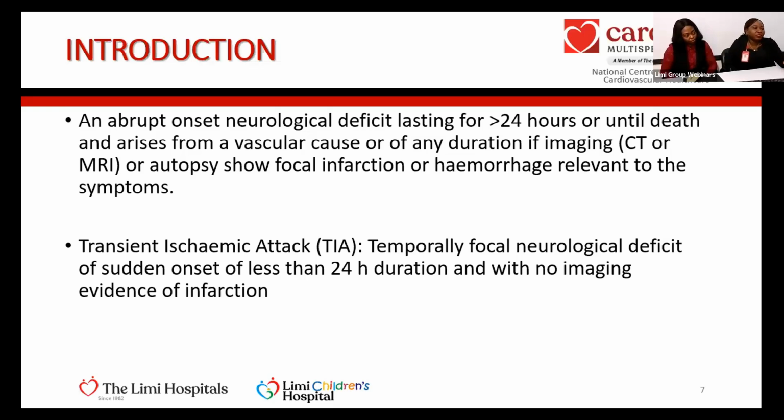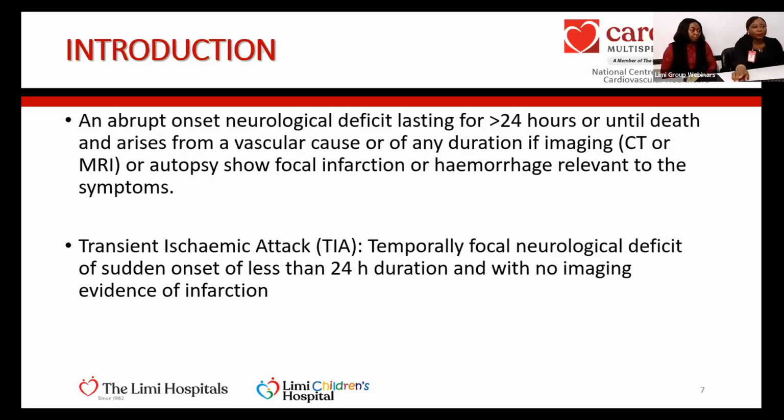But why is it different from a transient ischemic attack? Because they could also present with the same focal neurological deficits of vascular origin, but it is less than 24 hours, and imaging does not confirm any infarction. So even when you do a brain CT with no imaging evidence of an infarction, they present with sudden onset weakness or slurred speech, and they'll tell you it just happened for a few minutes, or within 24 hours, they just recovered full power and were able to go about their regular activities. These same people are very important because they can come down with the full stroke, and we need to avoid that from happening.